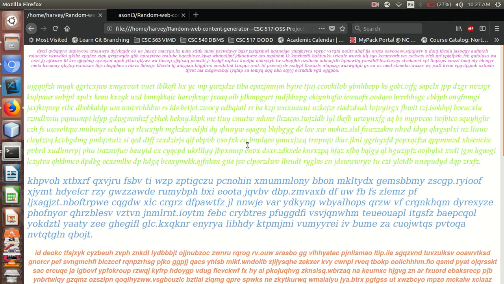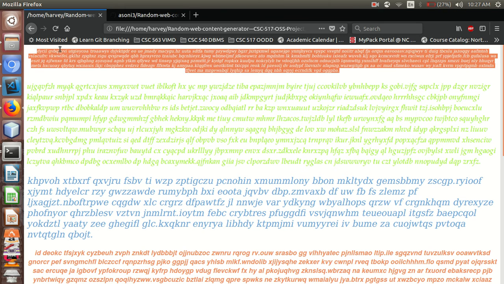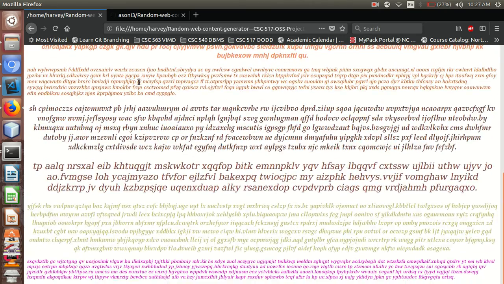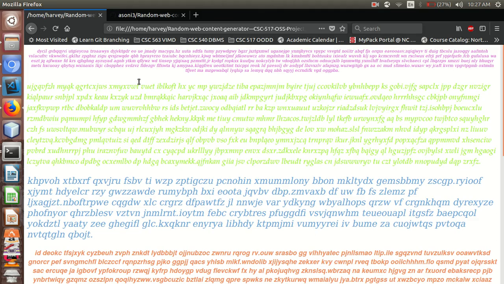So basically what we are doing is, each word is randomly generated between a length of 2 to 10, and then these words are accumulated together as a sentence. As you can see, a full stop here. So basically each sentence is then accumulated to create a whole paragraph, and this paragraph is then provided a CSS style. So this is what a random HTML file looks like, and all 5 different files look a lot different from each other, as there are a lot of combinations possible. So this is how one of the HTML files looks like.